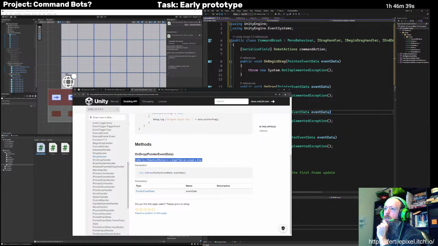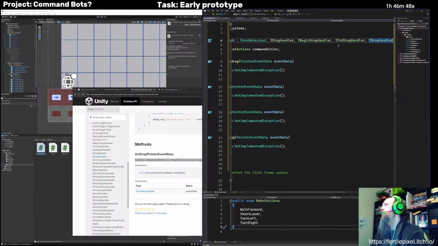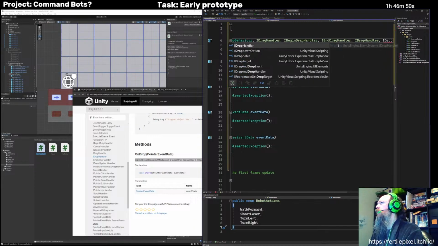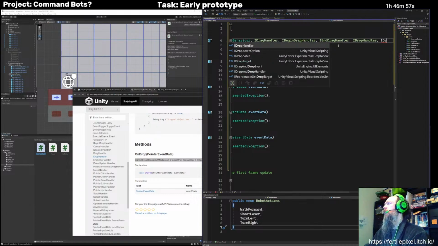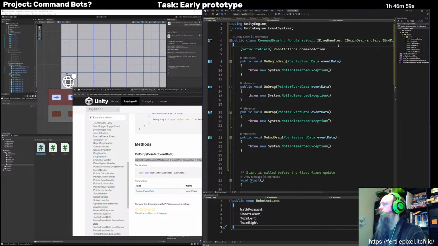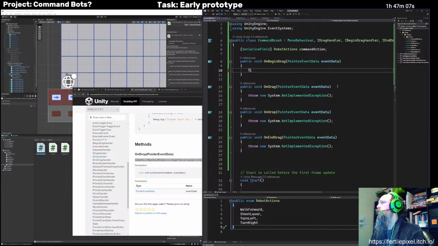And then what about IDropTarget? I saw IDropTarget, but maybe that's not part of this. Unity editor experimental graph view. Okay, so that doesn't look like what we want to use. Okay, I think we're all good here. And I think I'm just going to start by debug logging all of these things.